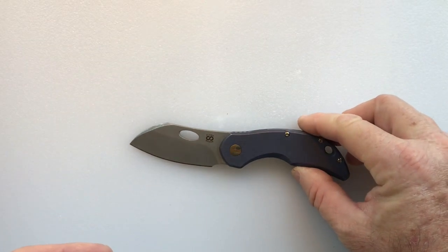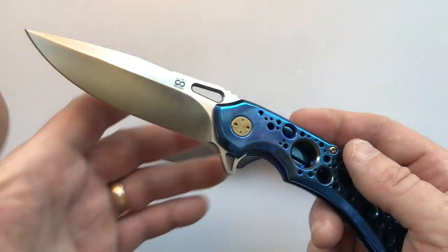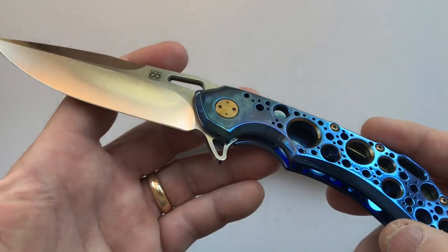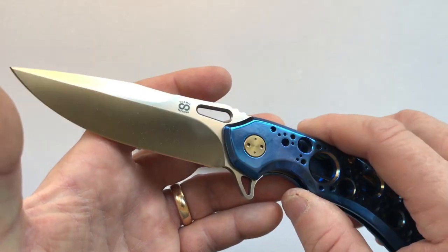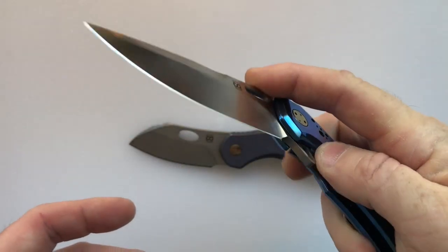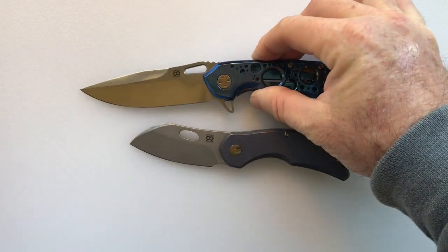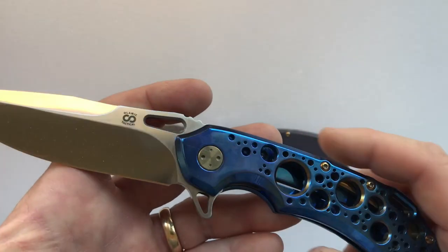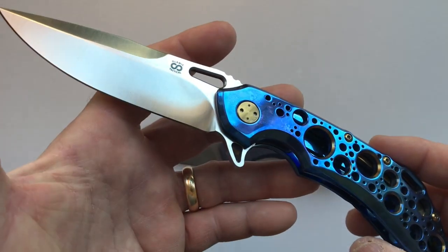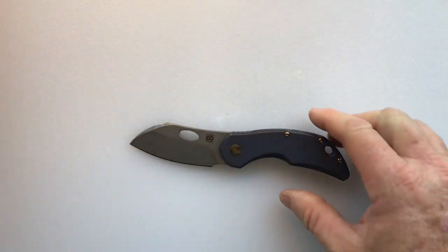Previously their smallest knife was the Gambit, designed by Serge Pachanko, with around a three-inch blade but weighing between four and a half and six and a half ounces. The other light knife they had, if you had the Acid Rain configuration, was the Wayfair 24-7. Here is an example of mine — it's a much larger knife with a three-and-a-half-inch blade — but in the Acid Rain configuration it only weighed 4.6 ounces.